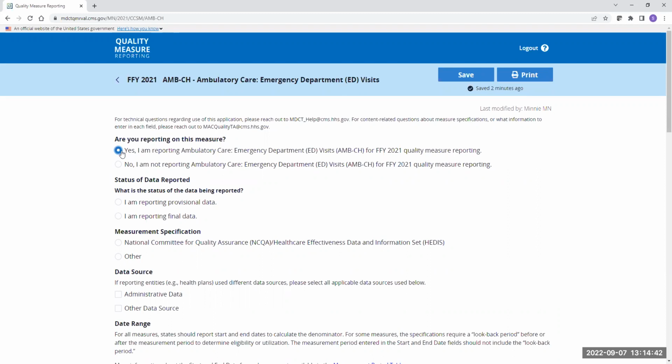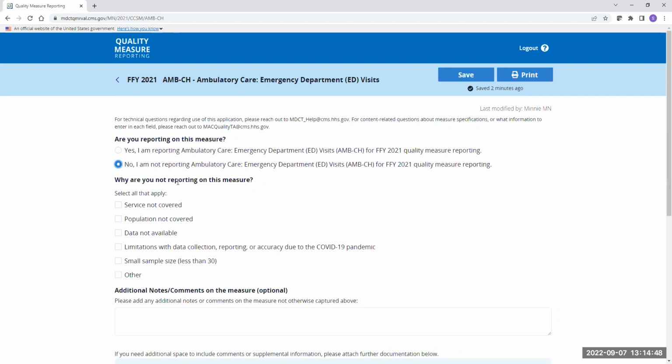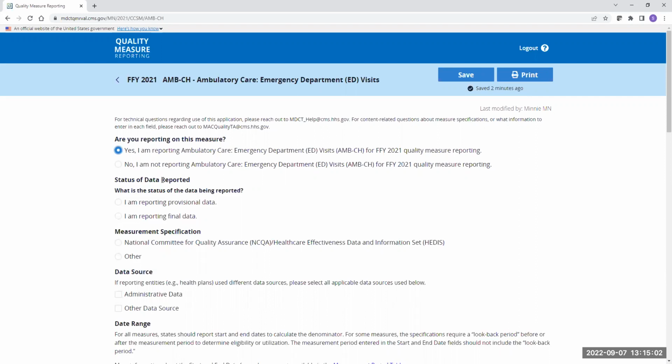As we navigate through, just note that with these radio buttons that appear here, using the arrows on your keyboard will change the selection rather than tab through the questions. So just be careful using your keyboard to navigate and know that you may be changing an answer unknowingly. So we suggest that you use your mouse to click through and make selections.